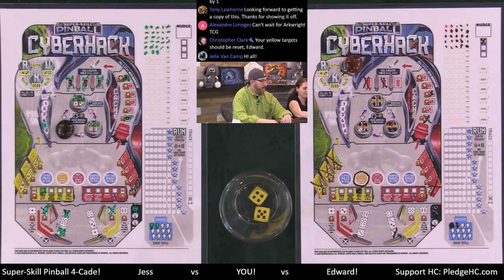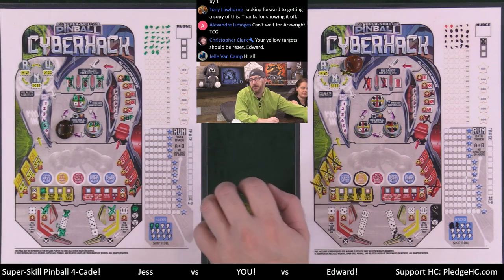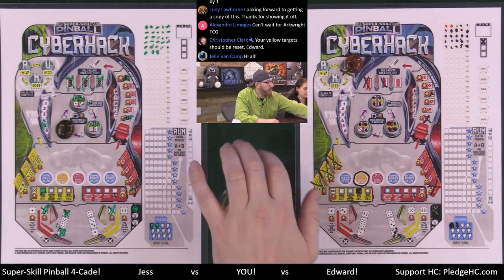Let's do it. And Alexander, you're going to see a playthrough of the actual production copy on the show about a month or two before release. Yeah. So, of Arkwright, the card game here.